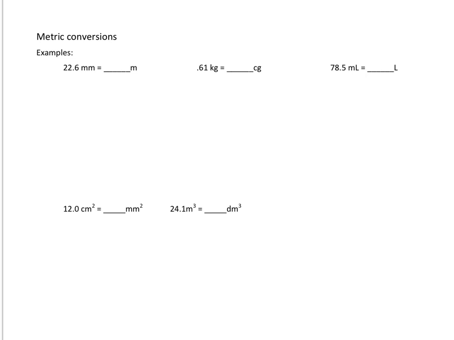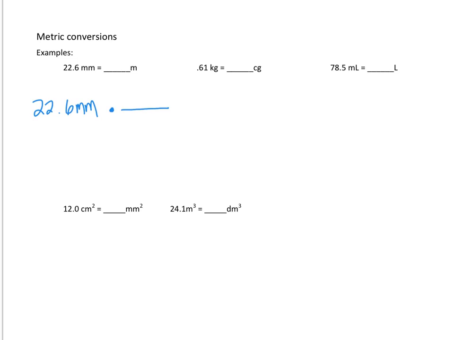Let's say you want to convert 22.6 millimeters into meters. So what you do is you write down what you have. So you write 22.6 millimeters. That's what we have. Then you do a conversion factor. So you multiply, I'm going to write a multiplication sign, and then a conversion factor is a fraction. So something divided by something, and those two things are equivalent. They are equal to each other. And so when you put something divided by something and both of those things are equal to each other, that equals 1. So it's as if we're multiplying it by 1, which is basically getting the same answer. So that's why it's okay to do a conversion factor.